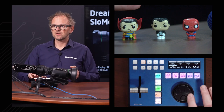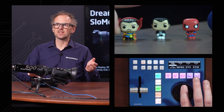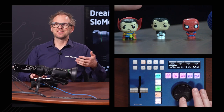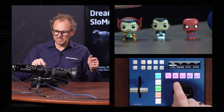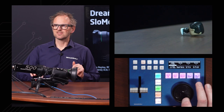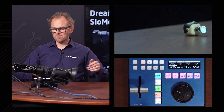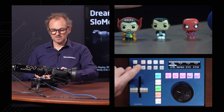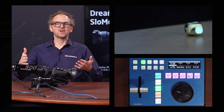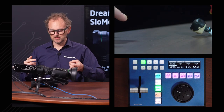I can use the jog wheel to take one frame at a time and see if Doctor Strange also dies in the process. Now I want to set my mark in — I press the mark in button and immediately this frame is marked in. Then he is dancing a little bit and there it stops — mark out. So now I have mark in and mark out. I can go to the start and play this whole thing back. The camera is currently set to replay over and over again, as it has looping functions you can enable and disable.